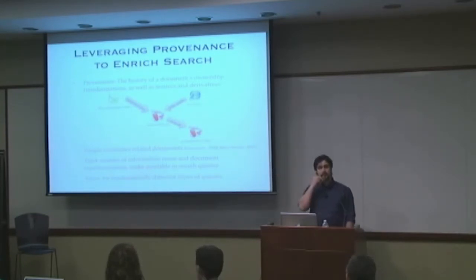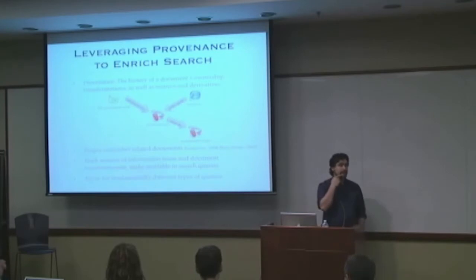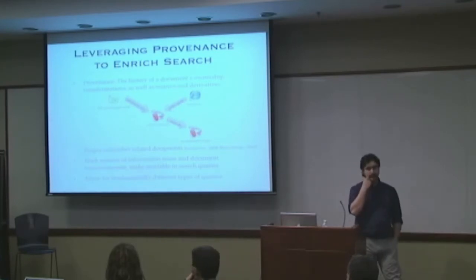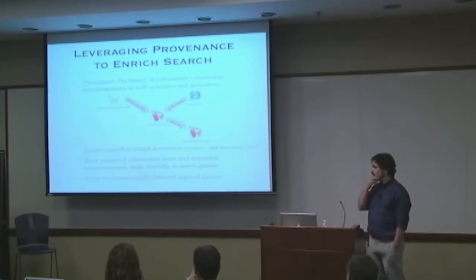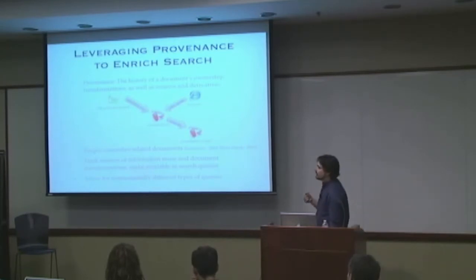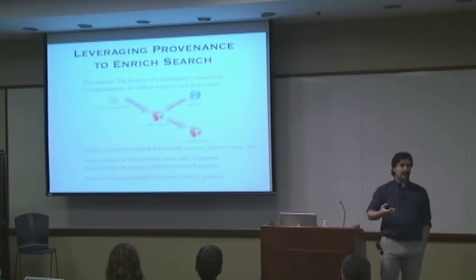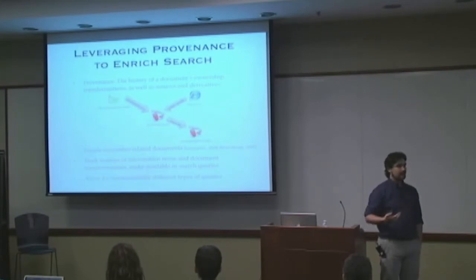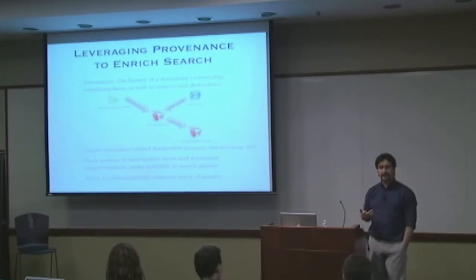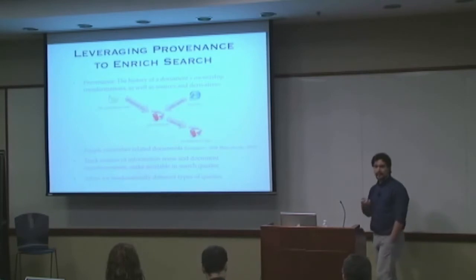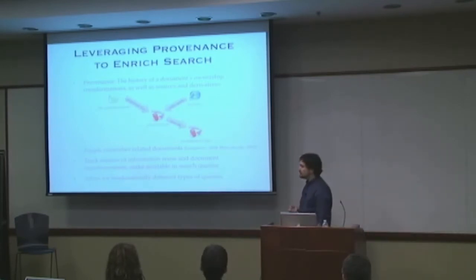We've got some previous research here that shows that people do remember related documents to those that they're searching for. And this is something that computers, in theory, should be really, really good at. Okay, there's no real technical barrier to tracking all the transformations and all the interactions that we have with our files, with our websites, with our emails. It's just that we're not doing it and we don't really have an effective model for using that in search.